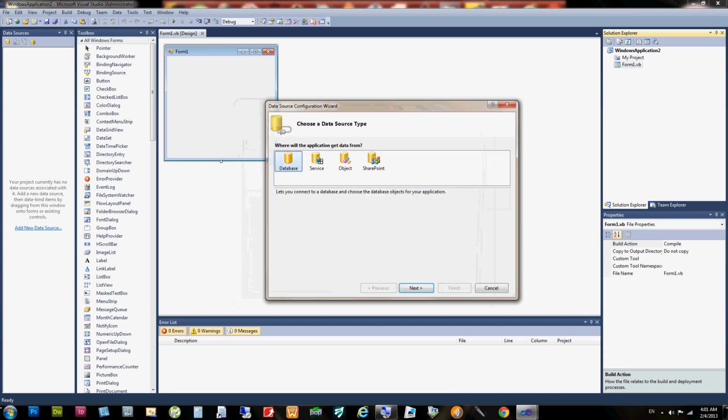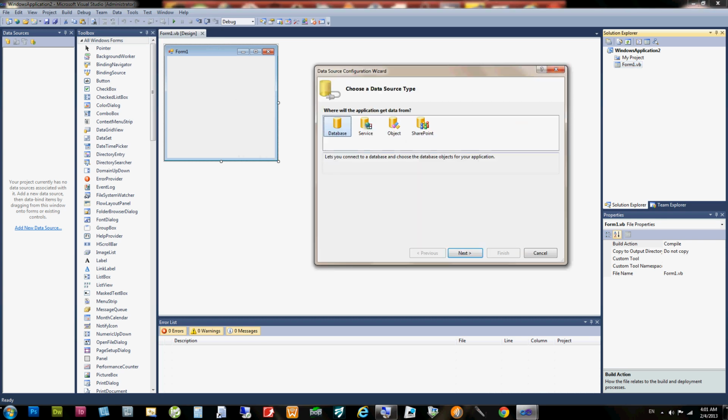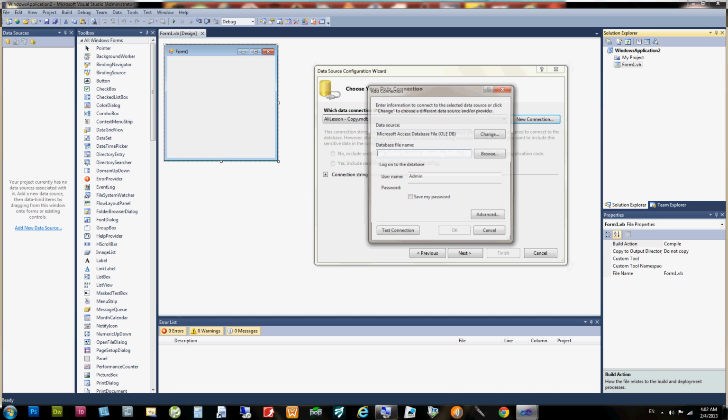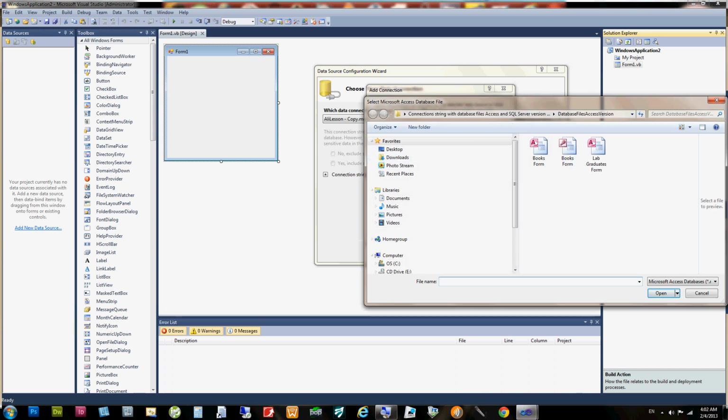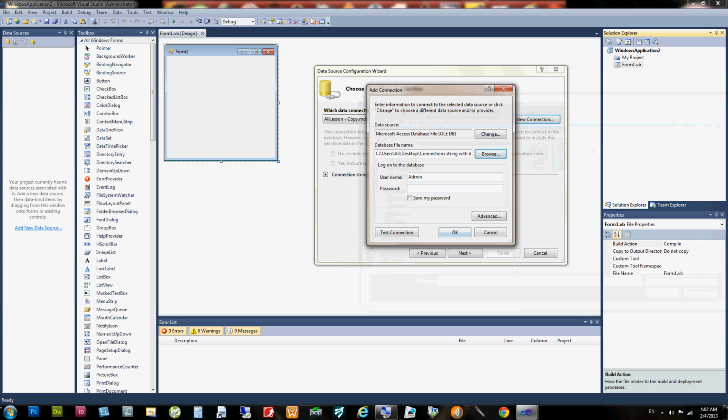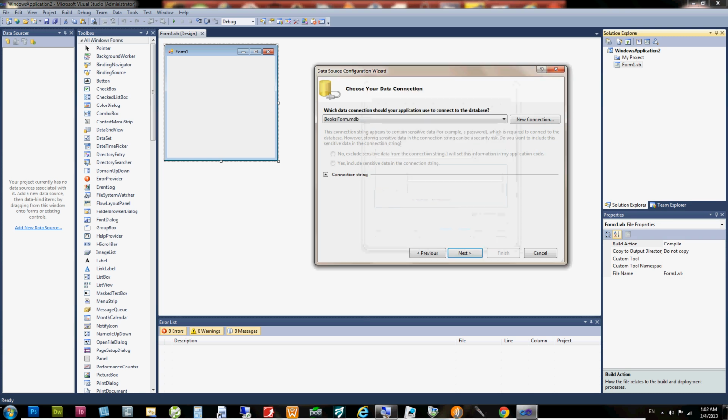Okay, and of course Database, and next, and DataSet, and next, and the new connection. I keep it as Microsoft Access database file and browse. The MDB folder I already created. Click OK here, and next.